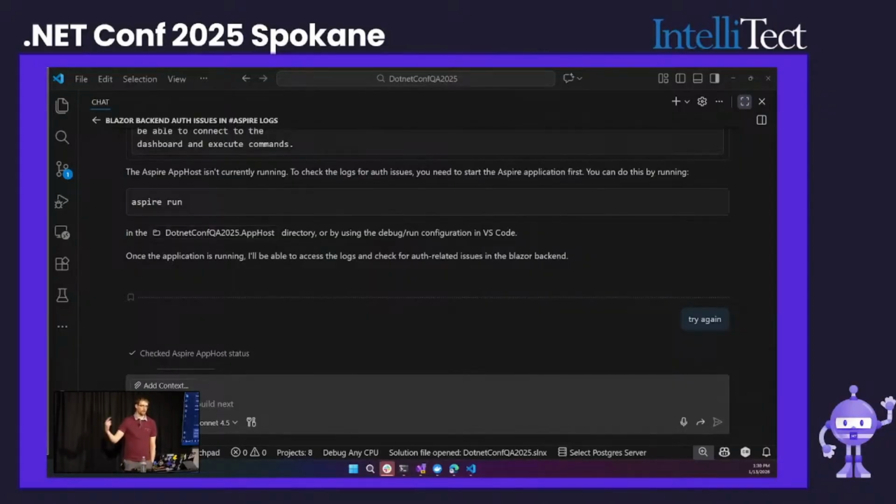Last but not least, it also can help generate your pipelines, because why not? At some point, we do actually need to get all the way to prod, and this has been great for local and local orchestration. So there is an Aspire CLI option. I think it's called CI, if I remember correctly, that will help generate the YAML that you need to deploy an Aspire application. And so you can use that as a starting point for your pipelines for either GitHub or DevOps to say, hey, let's actually get this thing all the way to prod.